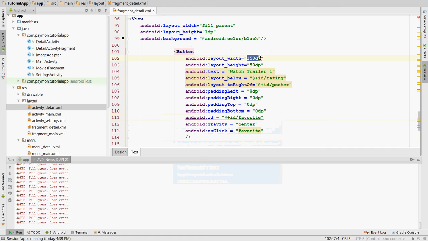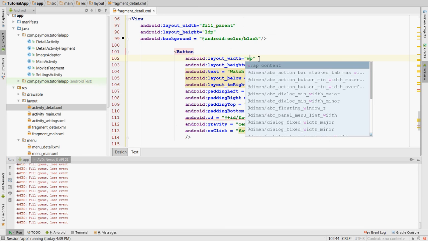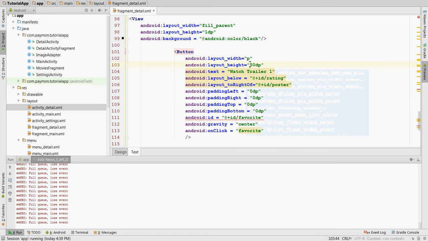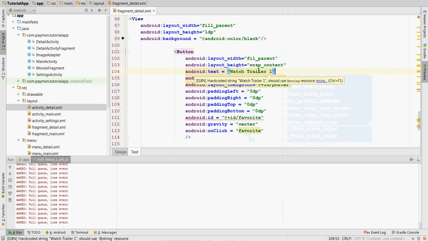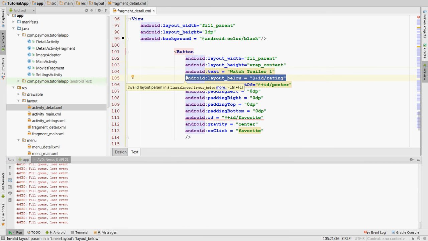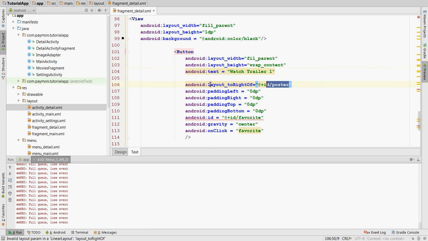The width and the height, instead of being a set amount, the height will be wrap content. And the width will be fill parent. Notice how the width fills up the entire width of this linear layout. We don't need to set it to be below anything or to the right of anything.